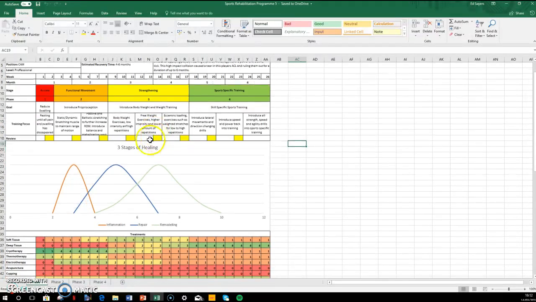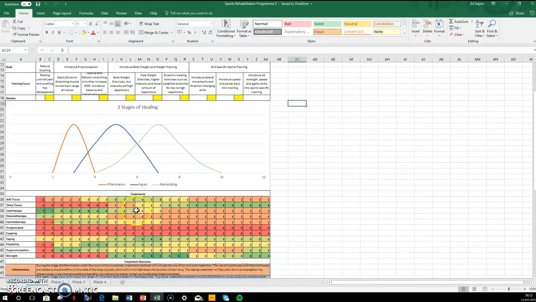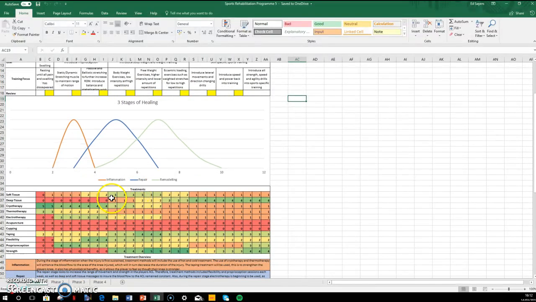And then once we move on to the strengthening phase at the start of about week 9, still using soft tissue massages, maybe using them a little bit more now because the injury has had time to heal, so it's time to keep that blood flow moving to the injury, and then starting to also introduce deep tissue massages, but not too often, but you still are introducing them, so that you can really get that blood flow into that injury.